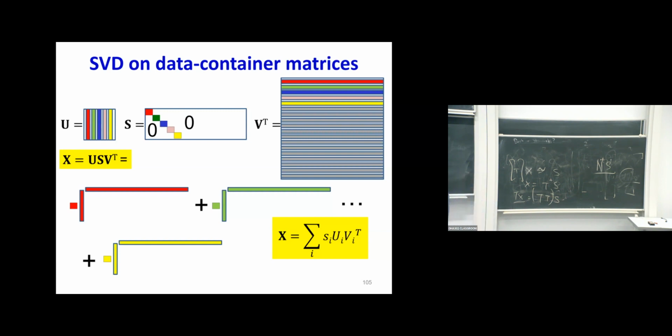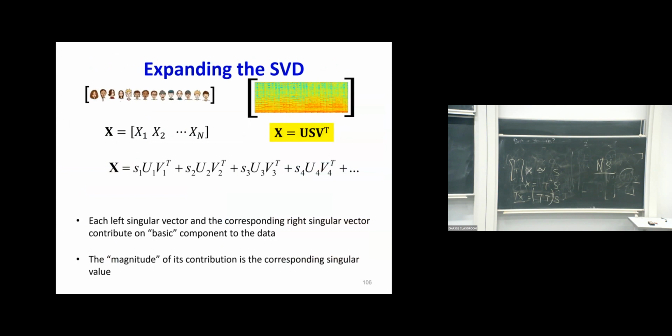Now, something else. This is a vector of unit length. This is also a vector of unit length. So the energy in this outer product is going to be 1. So the energy of the first matrix is simply going to be S1. The energy of the second matrix is simply going to be S2. The energy of the third matrix is simply going to be S3, and so on, right? So X is the summation over i of the singular value times the left vector times the right vector transpose. If I look at it this way, the energy of each term is given by the magnitude of its singular value.